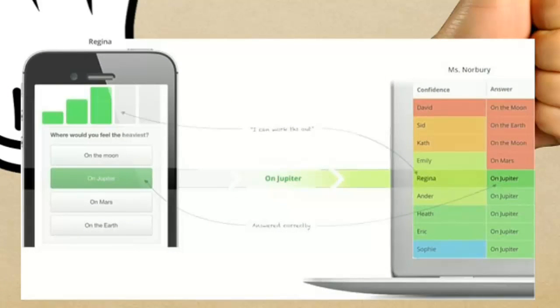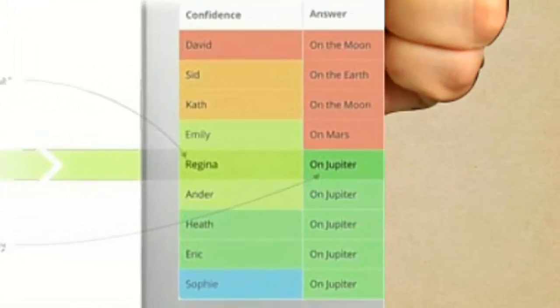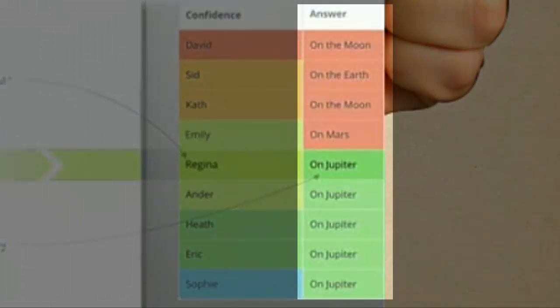So notice the teacher screen over here on the right. It shows you through color coding which students got the right answer. You have the green answers, or which ones missed it, the red ones. And it also shows you which answers they gave so that you can tell what errors they made.